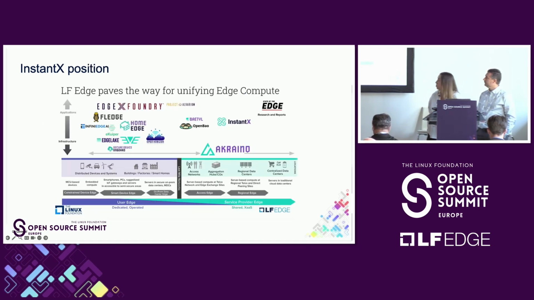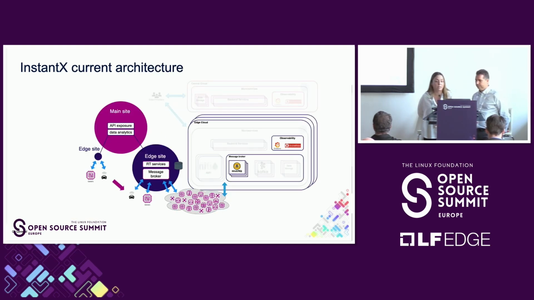So we would like to show where we are. So we are here in the service provider edge. Sorry, on the right side, and between the application and infrastructure part, a little bit more on the application side, but in the infra as well. And now Ruben is going to give you more details about the architecture, the current one, the plans that we have, short, medium, and long term, and so on.